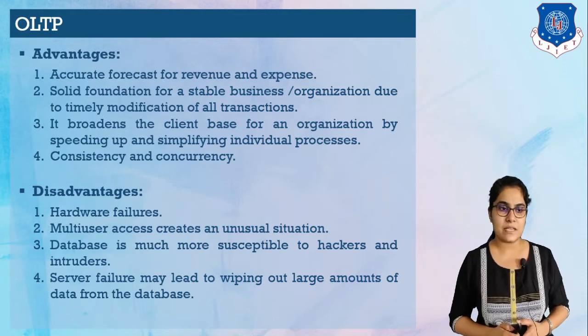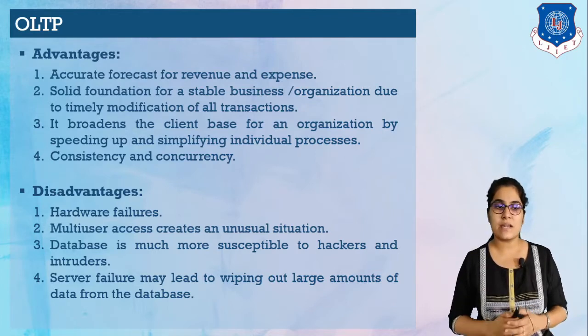However, on the flip side, it also has some disadvantages. If the OLTP system faces hardware failure, then online transactions get severely affected. OLTP systems allow multiple users to access and change the same data at the same time, which many times creates an unprecedented situation. If the server hangs for seconds, it can affect a large number of transactions. OLTP makes the database much more susceptible to hackers and intruders. And also, server failure may lead to wiping out a large amount of data from the database. Now let's have a look at the OLAP.